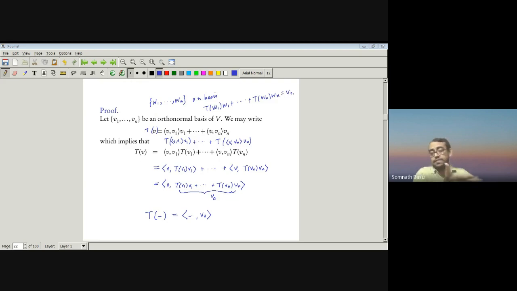So that's the amazing thing. T is given, the inner product is given, and then you choose an orthonormal basis, evaluate T, multiply with the corresponding basis vectors, and add them up. This final quantity is in some sense like a universal vector associated to T and the inner product. It does not depend on the orthonormal basis you choose to compute it with. So that is my V0. And it's clear by the construction that T is the inner product with V0.